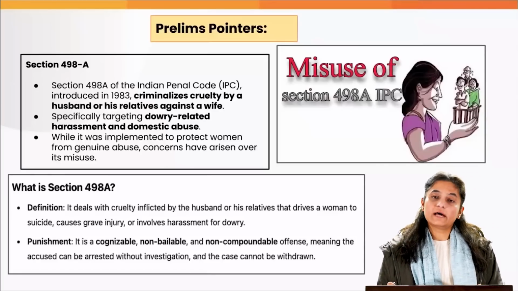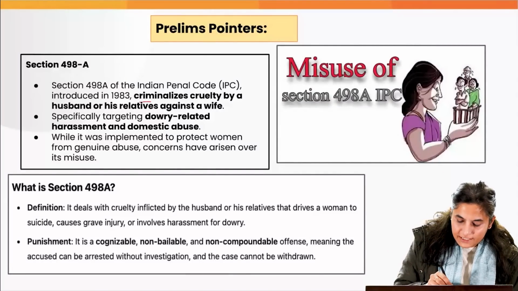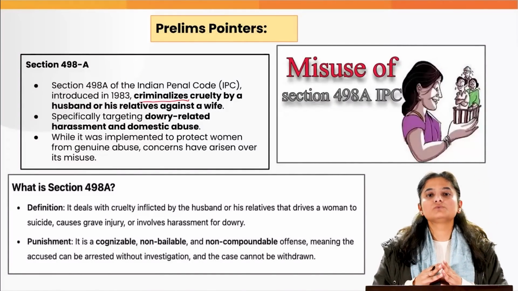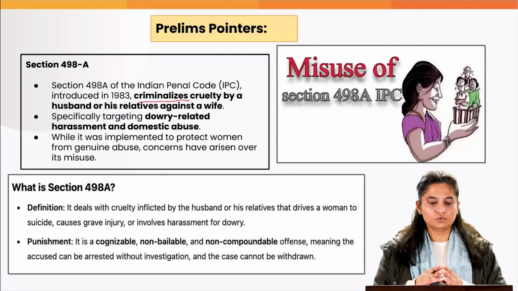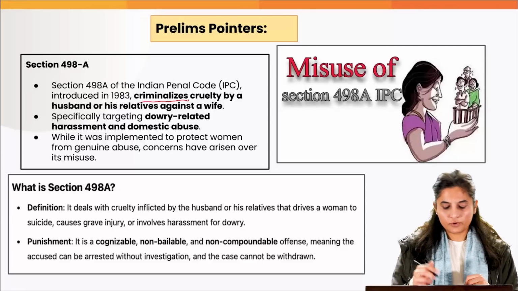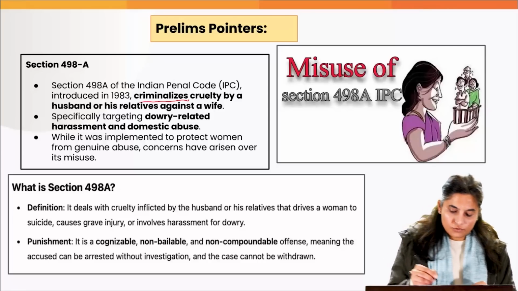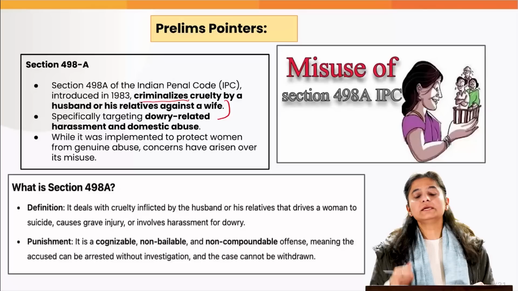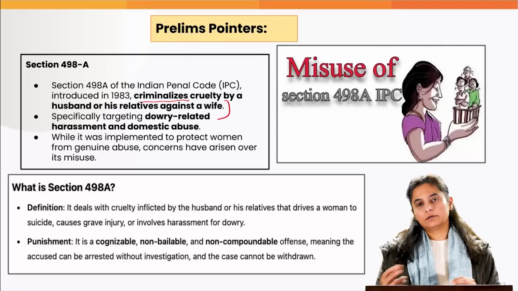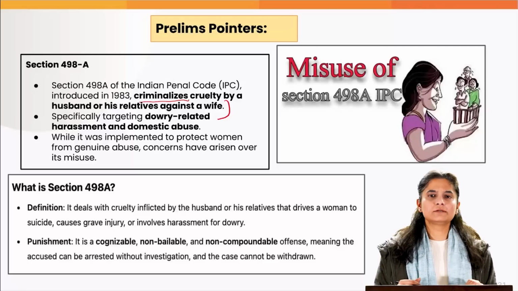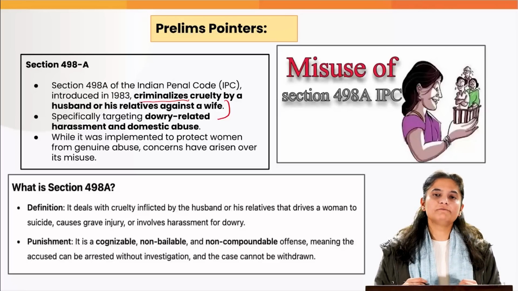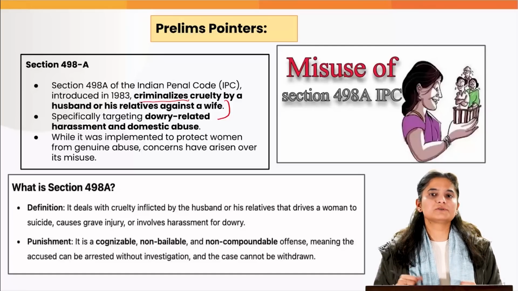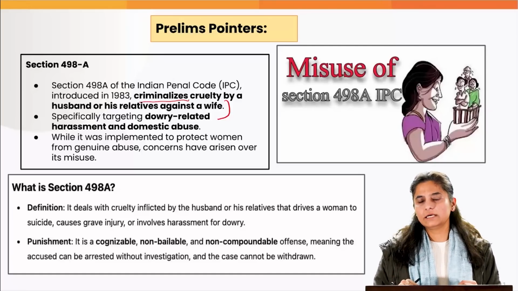Section 498A of the IPC, which is the Indian Penal Code, actually criminalizes cruelty. The purpose was to save those wives who have been constantly abused in dowry related cases or have been subjected to domestic violence. So that was the primary target and the primary intention. However, in recent decades and recent times, we are seeing that more often than not, these laws are used by well-aware women to settle some personal scores or as a form of vendetta against the husband's family and of course against the husband.